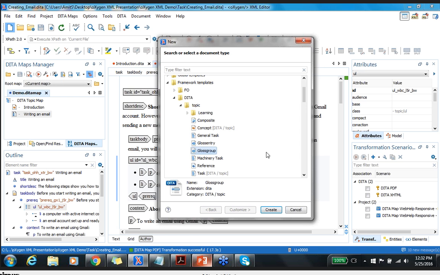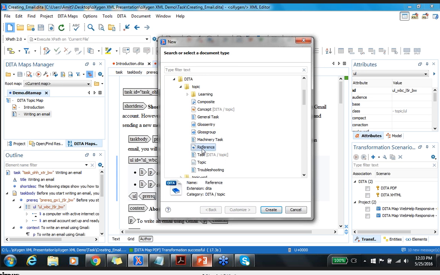And then glossary entry or glossary group is mainly for glossary. So as George was showing that we can have various entries one after another in the web authoring mode, those kind of information are mainly categorized in the glossary entry. So they are mainly for general description or say general definition list. So definition list can also be contained under glossary entry. So similarly you have a reference and troubleshooting. So troubleshooting is again one of the subcategories of your task topic, where you have multiple information sets. You may want to include some reference also in the troubleshooting topic.